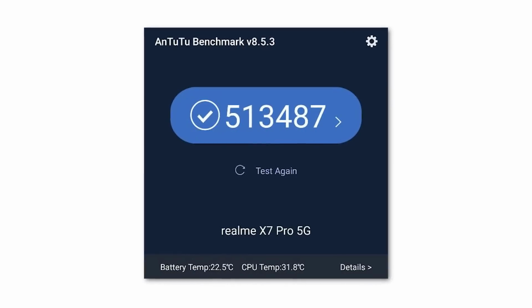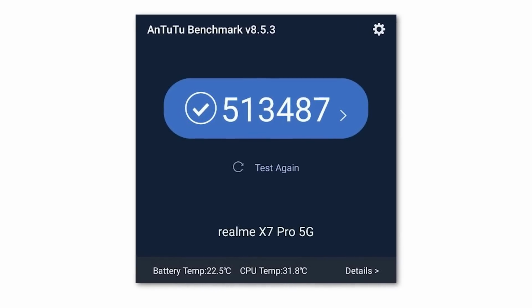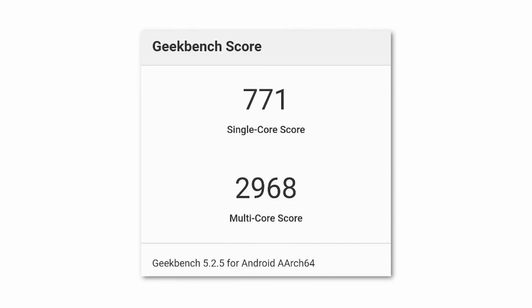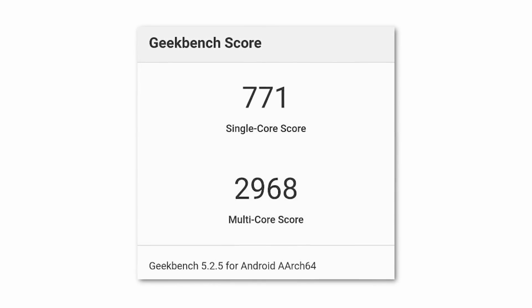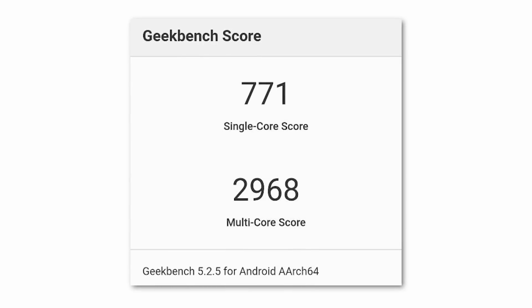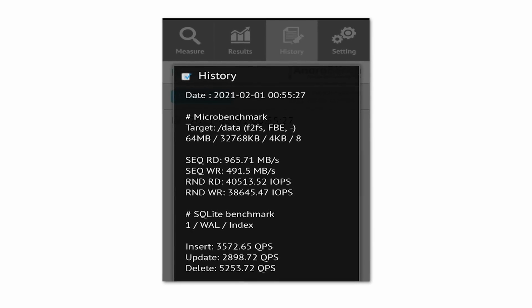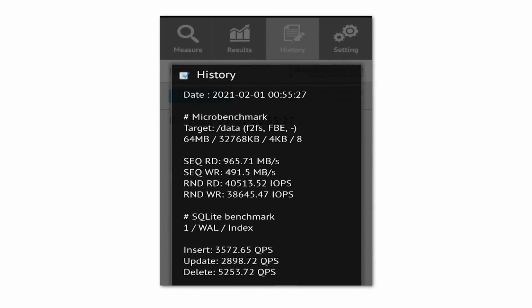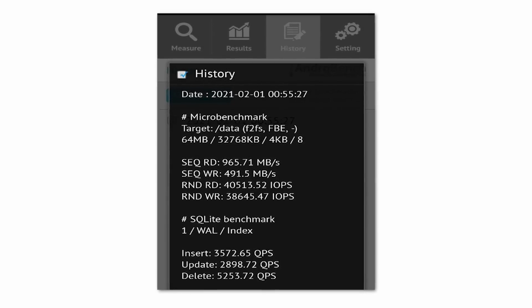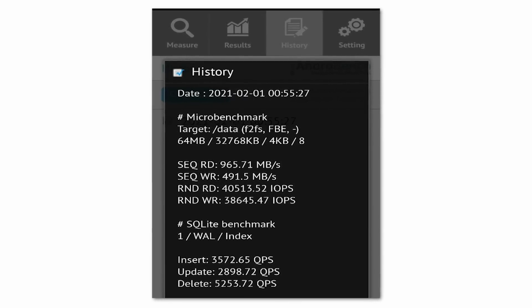In terms of benchmark scores, the phone scored 5,13,487 on AnTuTu. Geekbench 5 reported a single core score of 771 and a multi-core score of 2,968. Finally, Androbench's storage benchmark showed sequential read and write speeds of 966 Mbps and 492 Mbps respectively.